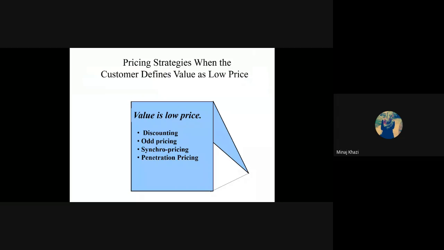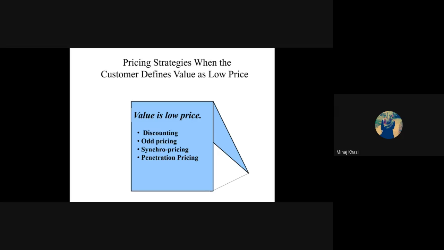What do you mean by odd pricing? 299, 399, 499, where you feel that it is not higher. If you put 99, you feel it is very less. But if you say 100, psychologically you feel it is very high, but the difference is only 1 rupee. The psychology they play is 199, 299, 399, 499. So 499, you think it is lesser than 500. If they say 500, you think, oh, 500, it is more. But if they put 499, 1 rupee less, you will not feel that price hike that you are paying. That is odd pricing.